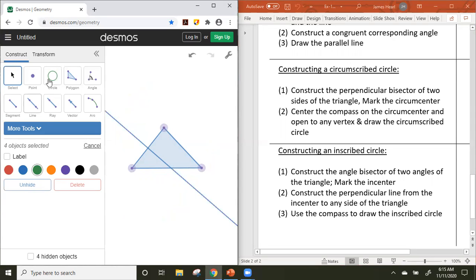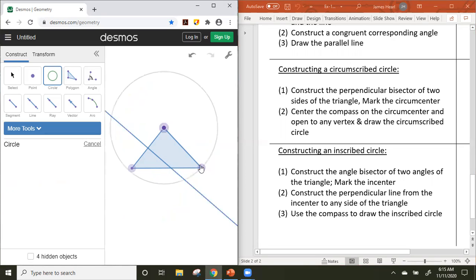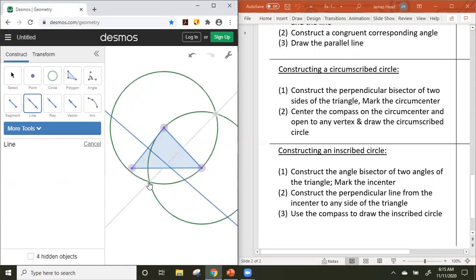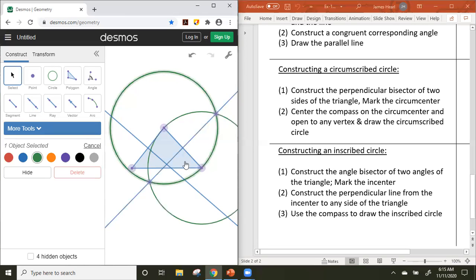We're going to do the same exact thing for one of the other sides of the triangle. So we'll go from here to here for this side and back. And I'm going to draw the perpendicular bisector where those intersect. And the same idea, I want to hide all of the work we did for this construction because I don't want it to be super, super cluttered here.